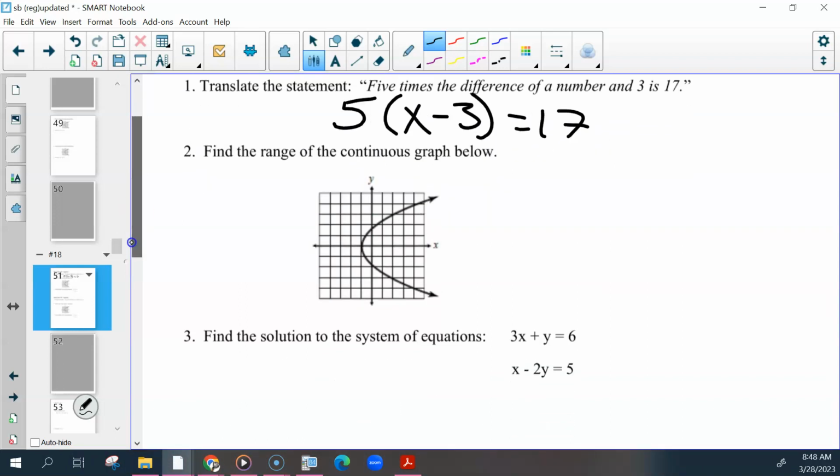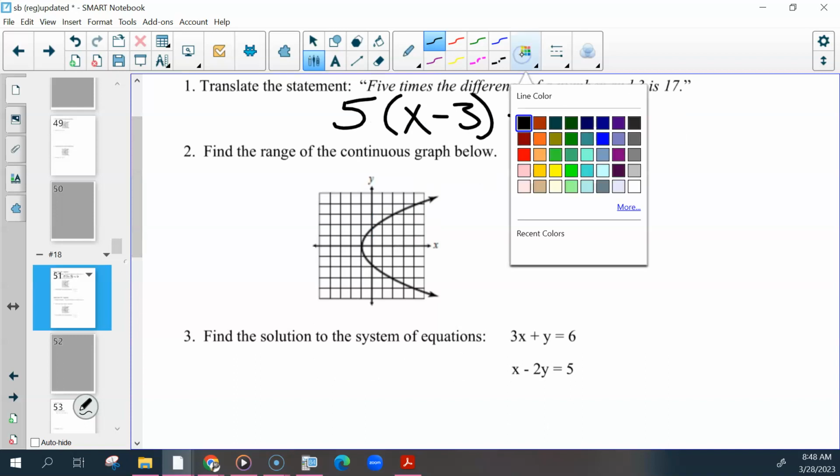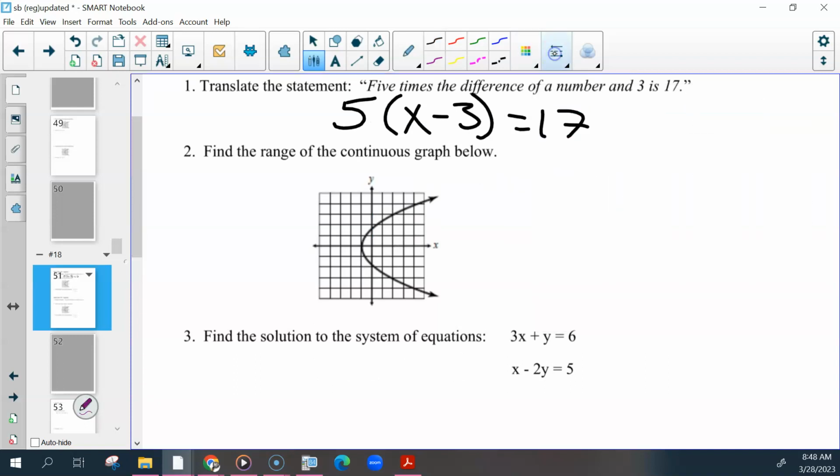So this would be good practice for the range that we were just doing. So let's do it in both sets of notation, interval and set builder. Range, we're looking lowest to highest. So what is the lowest value if this keeps going down? What would our lowest value be? Negative infinity. What would our highest value be if this keeps going up? So this is going to be all real numbers.